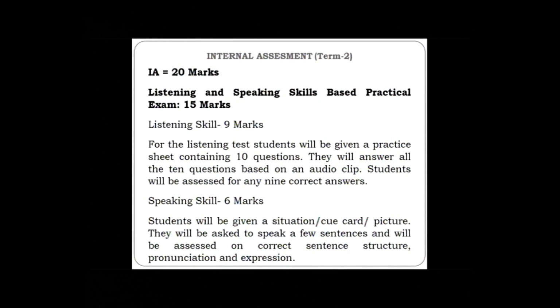And in the listening skill, students, you will be given a worksheet in the exam. During the regular practice, you do it in your workbooks only. But during the examination, that will be before the final exams in February, you will be given a question paper with 10 questions in it. And you will get 9 maximum marks for 9. You have to solve all the 10 questions, but the maximum marks are 9. And audio will be sent to the schools.